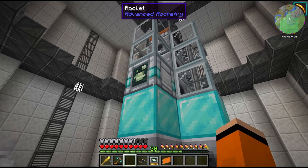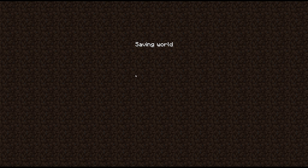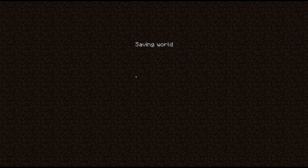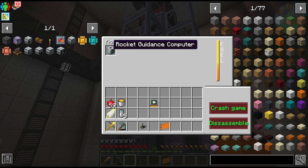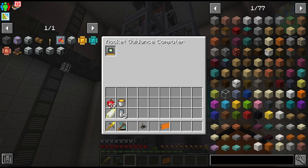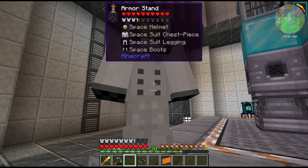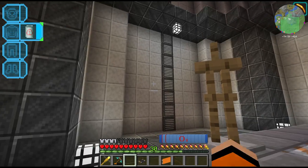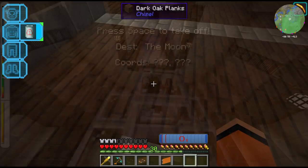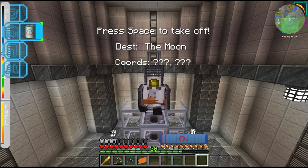After a quick server backup - I don't want to crash the game, this is notorious for crashing. The alternate way to do this is to enter the GUI of the rocket guidance computer... and we crashed. Okay, take two - please no crashes. Oh it worked! Second time's a charm. We are programmed for the moon. Let's definitely not forget to put our spacesuit on - we'll do it the old fashioned way, and we can stand on the gas charge pad for oxygen. I think we're ready for our space mission.